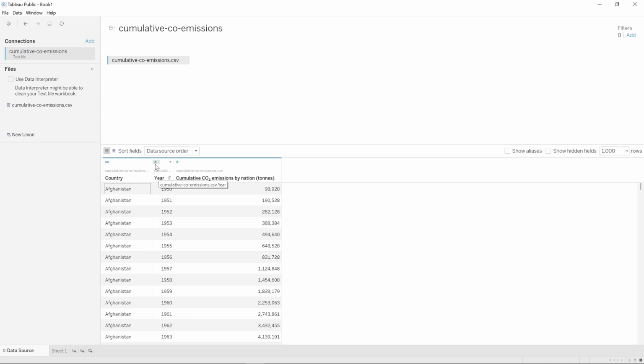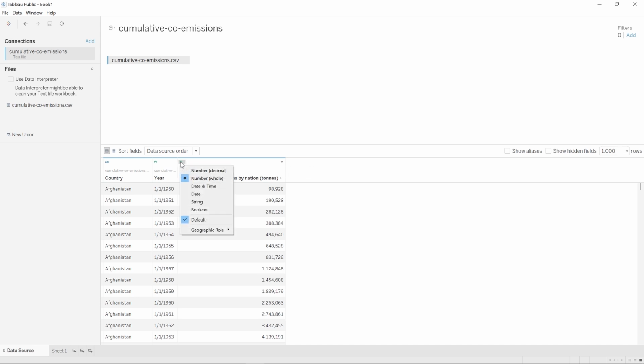The second column here, if we click onto this hashtag, is formatted as a number, a whole number. That's not entirely correct because the year is actually a date, so let's change it. As you can now see, we get a default date, so a default day and a default month for all our members in that column. As we only have annual data, this is not required information. We don't worry about the formatting too much at this stage, therefore that's okay for the moment.